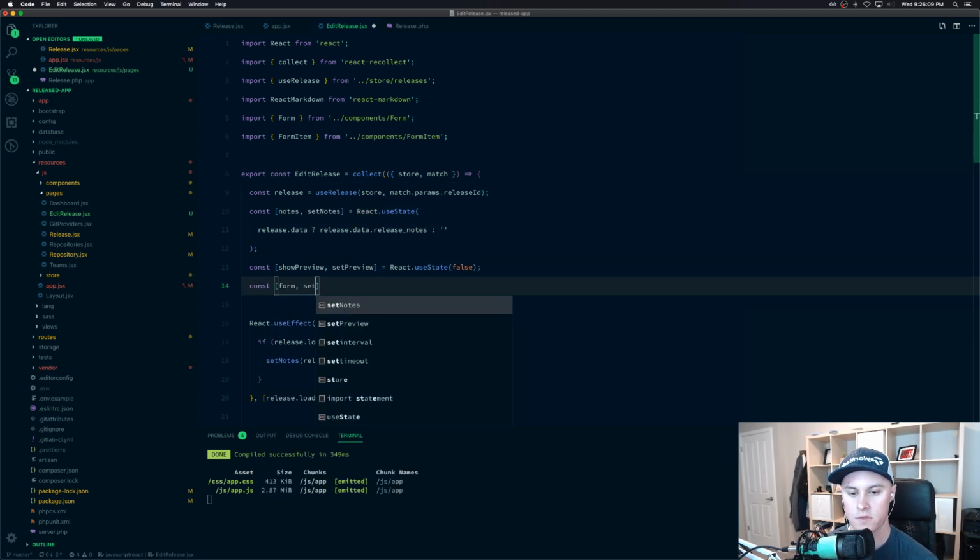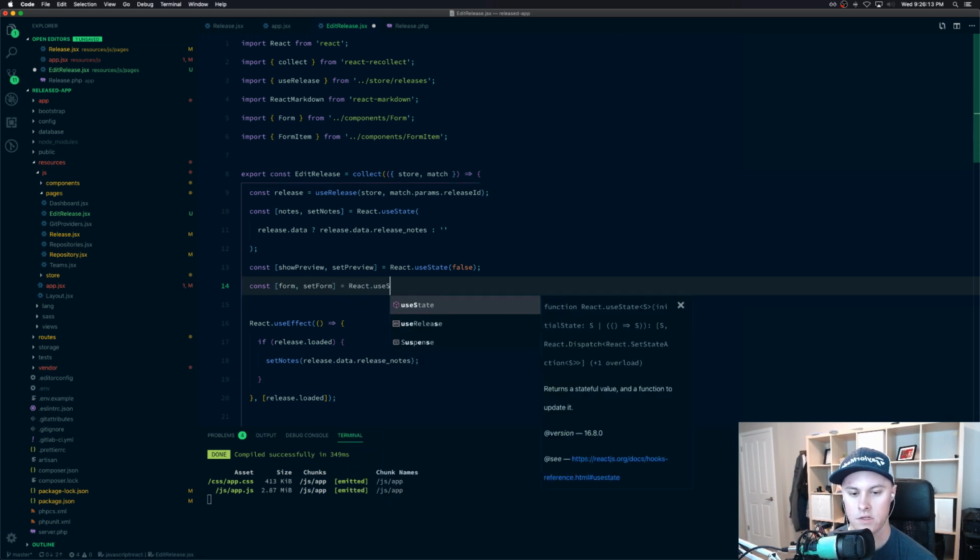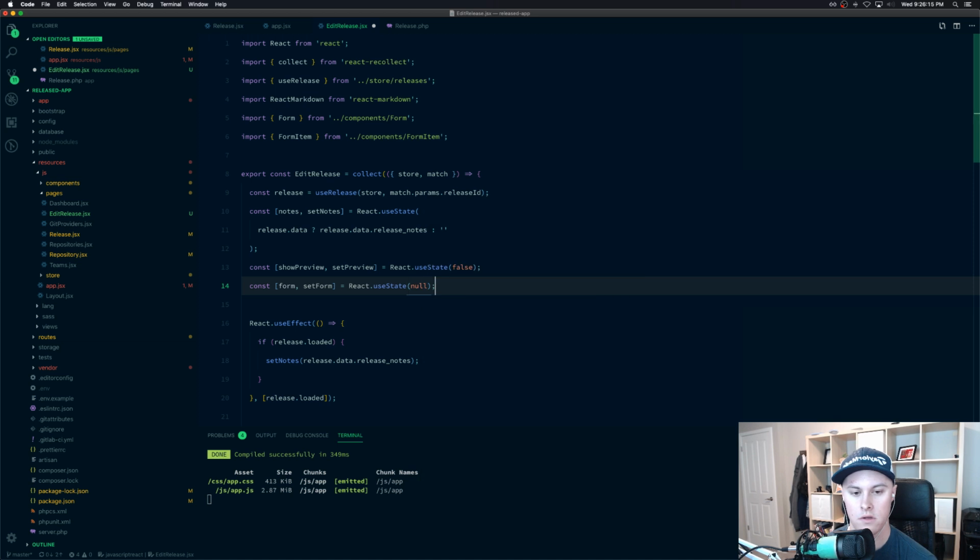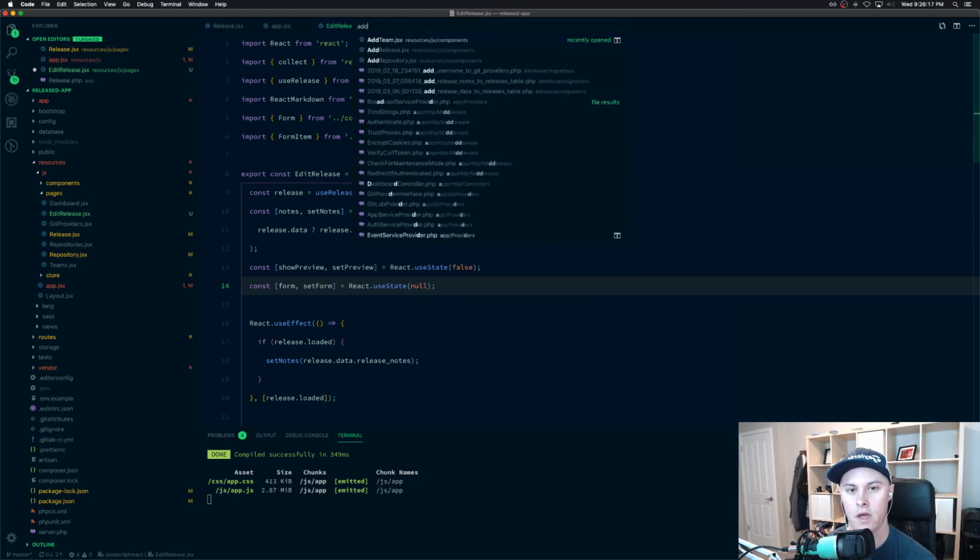So we'll have some form state, set form. It's actually gonna be identical to the other one that I did for add repository.